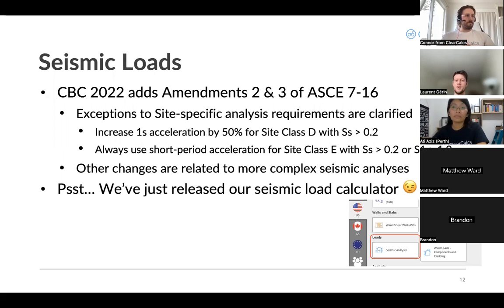Yeah, I would love to hear your thoughts on it. Send us an email too if you want. It's something that we're looking at, and we think it might be useful, especially if it's, say, multiplying your earthquake loads by the overstrength factor for specific components. The more we know about how you're typically dealing with this, the better it's going to be for everyone, and the more helpful we can make our software.